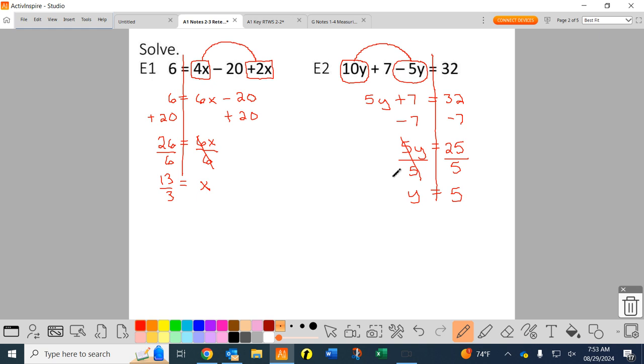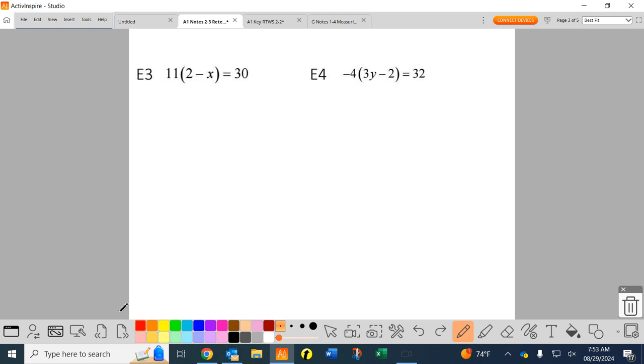For the next one, we have distributive property get involved. Once we get distributive property involved, we need to make sure that we distribute before we move. Guys, you cannot add or subtract unless you distribute first. This distributive property, based on order of operations, please excuse my dear Aunt Sally, that multiplication on the parentheses is the very first thing, please. Got to get rid of that before you do anything else. So we are going to distribute here across this parentheses. It's going to make it 11 times 2 is 22 minus 11 times x is just 11x, and it's equal to 30.